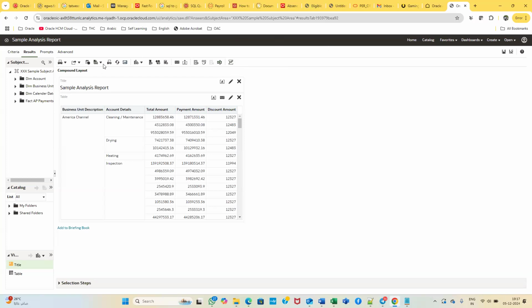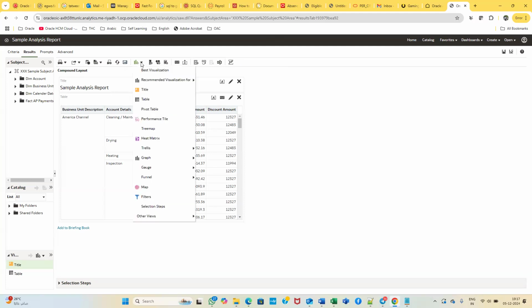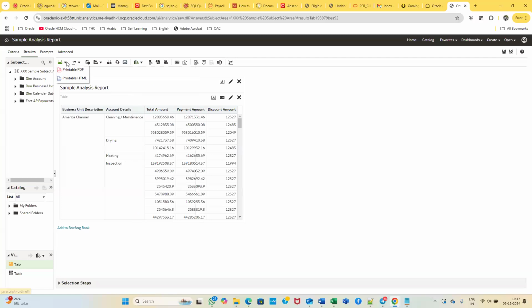Left to right. So the first one is the print option, extreme left. If you just click on it, this is something you use if you want to print this result in PDF or HTML. The other one is very, very important. You just go to the next icon, and we call it export the result. It will help you to export the result. In many cases, users are exporting results as Excel, CSV data and so on. So that is why we should be using this.